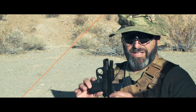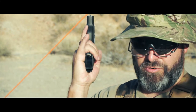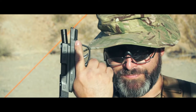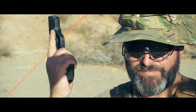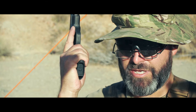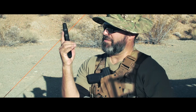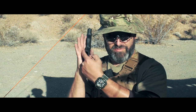Going back to the M&P Shield. What this does - if I'm going to choke up on it, let me put a mag in here to get some normalcy. We are still clear. My fingers are wrapping unnaturally around the handgun to get a good grip on the pistol grip. In order to get high and grip this, my ridges are in the middle of the pistol grip instead of the side.